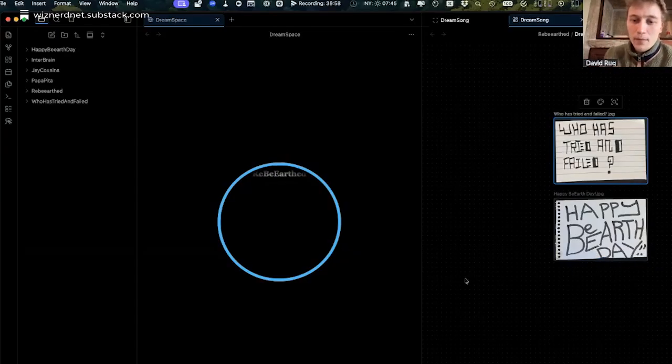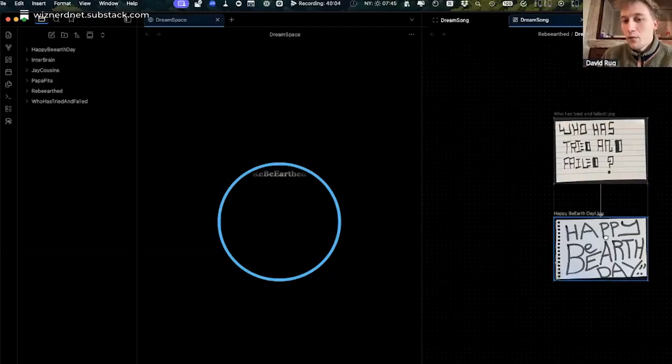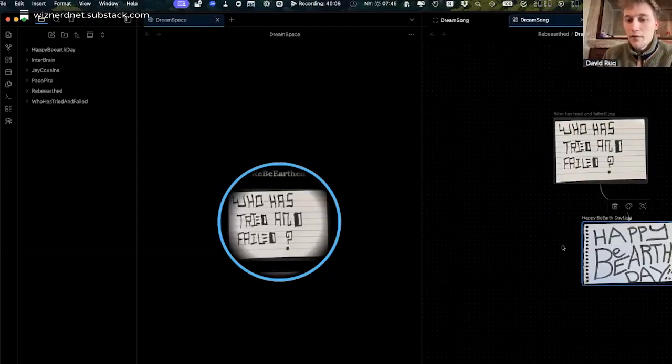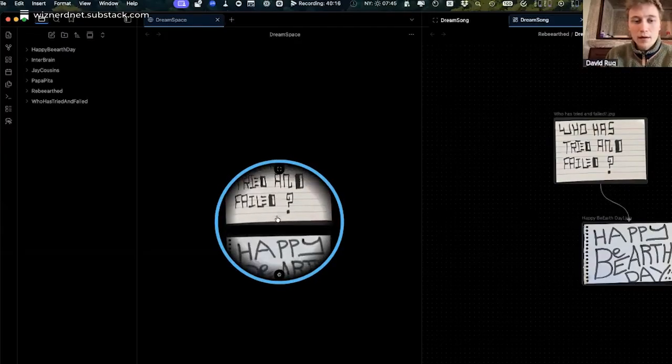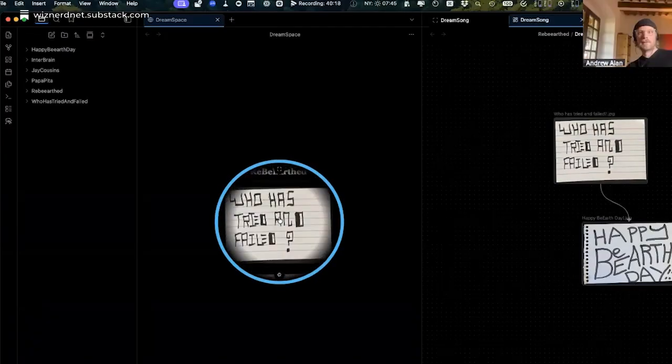You can now connect them with a directed edge. The idea is a dream song is basically a linear flow. You weave things together into some linear storyline. And as you see on the left, now it recognizes, okay, it has the correct order, and now on the left you can scroll through that dream song already.